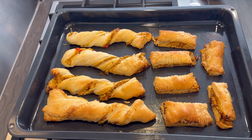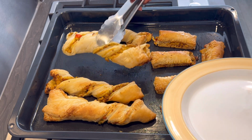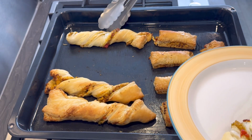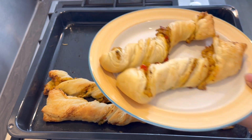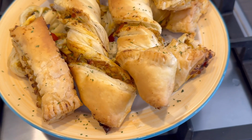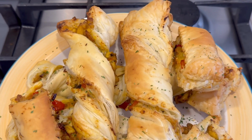I'm just gonna plate it up, and I'm gonna take this one and put it in my plate like so. And I'm gonna take this one, put it in my plate like so. Yes, guys, look at that. That looks good. So, guys, as you can see, that is my ackee bites.